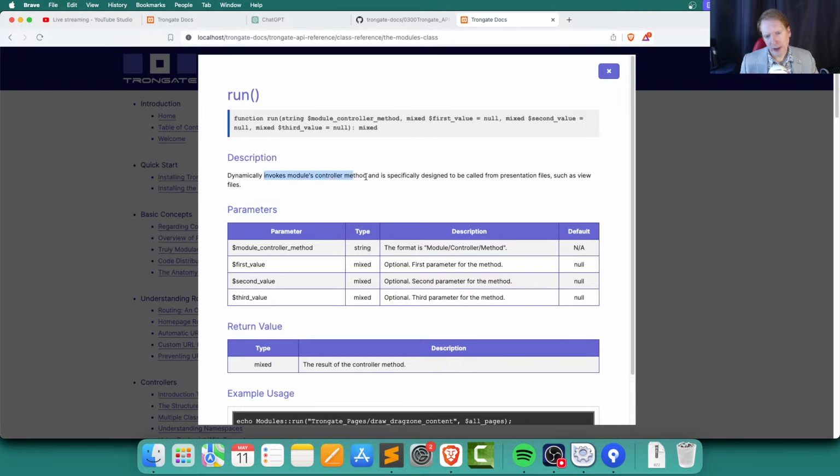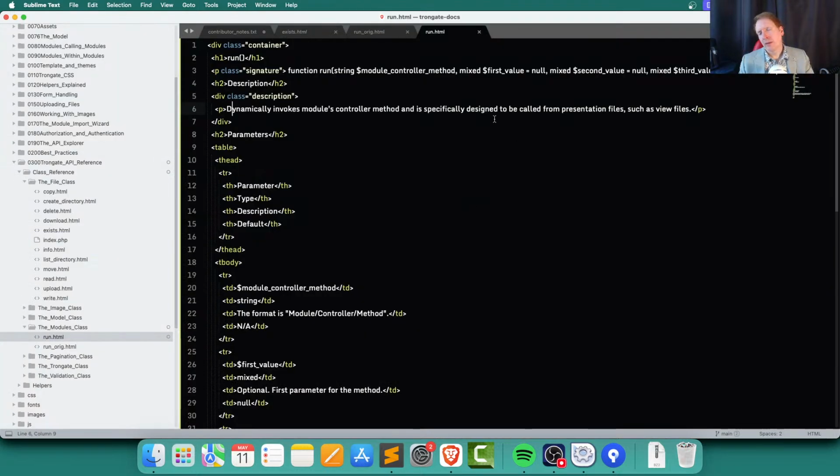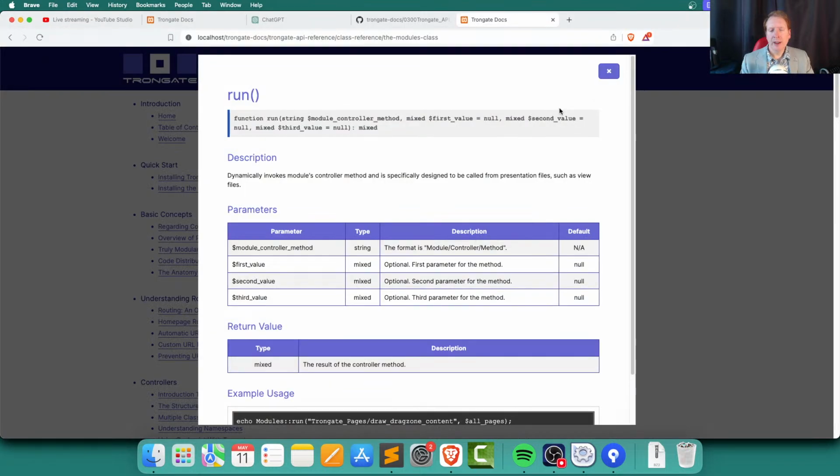Dynamically invokes a modules controller method and is specifically designed to be called from within presentation files such as view files.